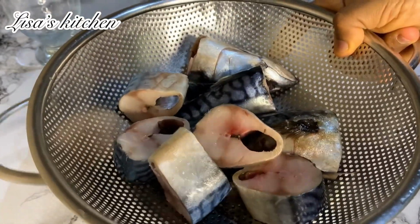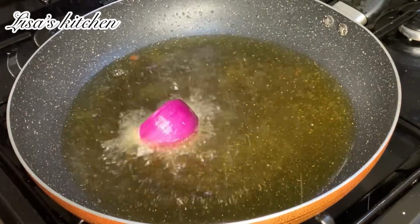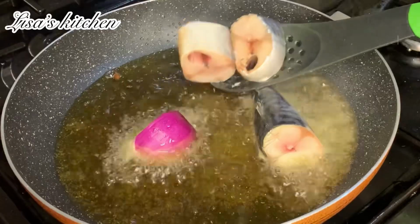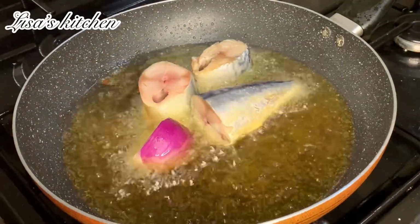So after cleaning the fish, I allow it to dry up. Then I sprinkle some salt into the fish. Then I mix everything together. So into my pan, I added the vegetable oil. After adding the oil into my pan, I allow the oil to heat.